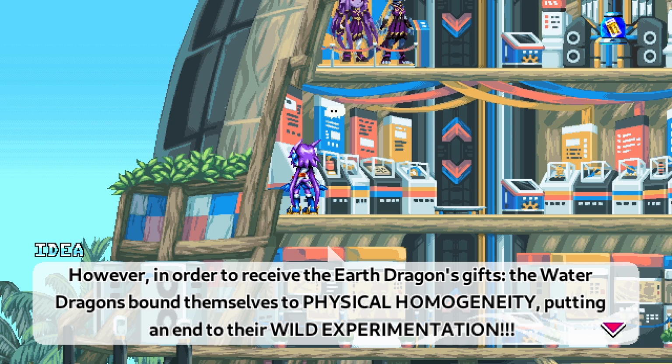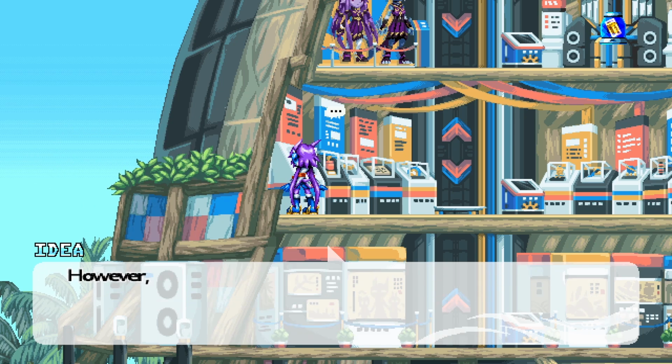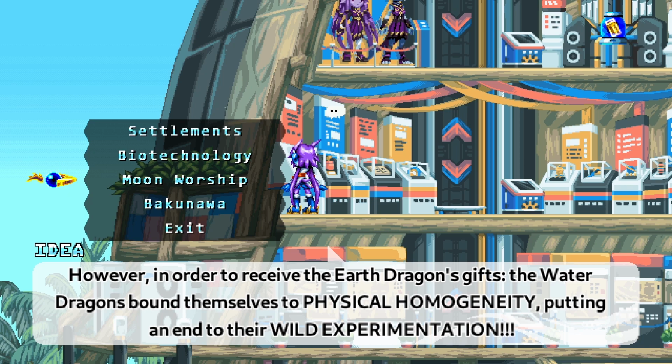So they made them all similar. So they were all of different clans and races and stuff, and they used science to make them all similar? I guess, but why? But why, though? That's the one I read, right? Yes. All right. Moon worship.